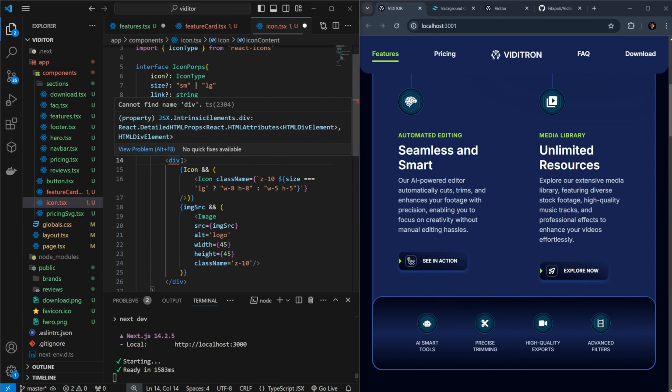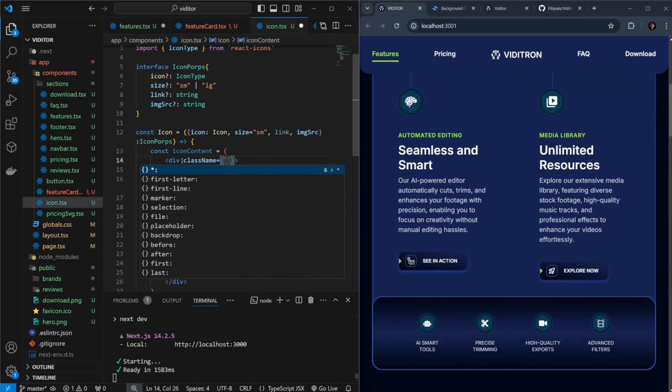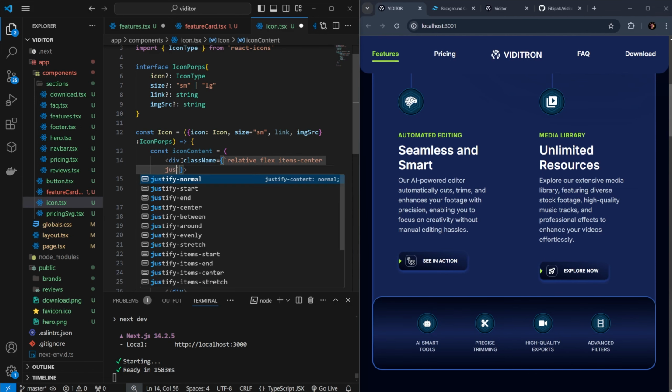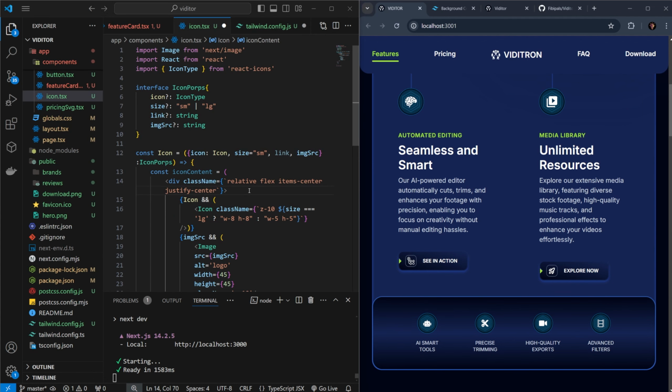Now let's add class name to main div and open curly braces. It should be relative and also flex and items center and justify center. And now I wanted to show you how you can add your custom Tailwind CSS class.